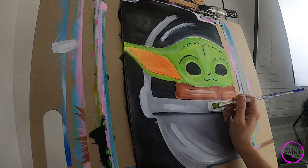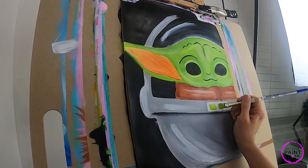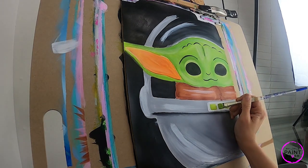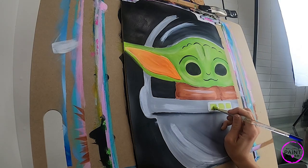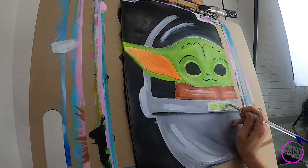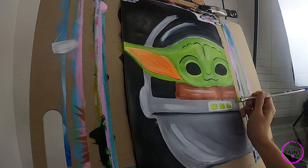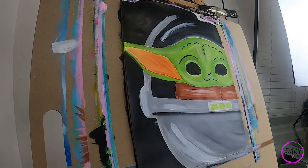Okay, so right here in the middle of our white, let's just kind of guess. We're gonna put 3 squares right there in the middle. It's just these brush strokes is all I'm doing. Simple brush stroke for those squares. Okay, you can kind of guess how big they're gonna be. You can make them as big or small as you want. There we go. Let's rinse that brush off.